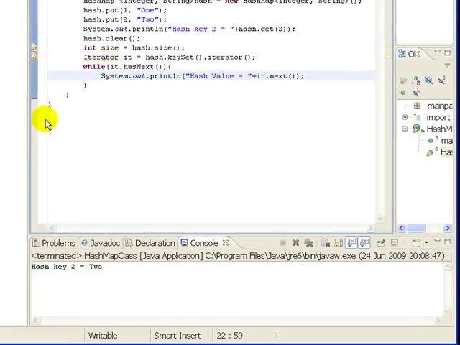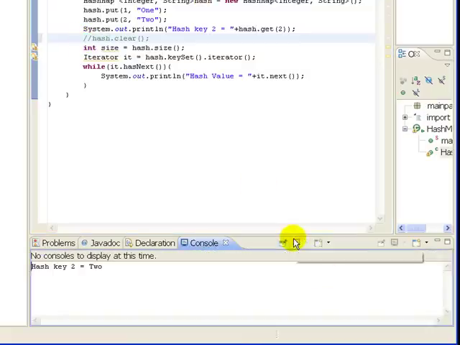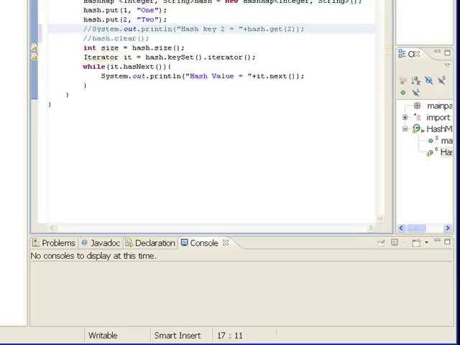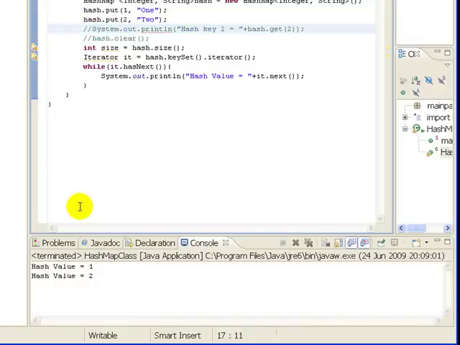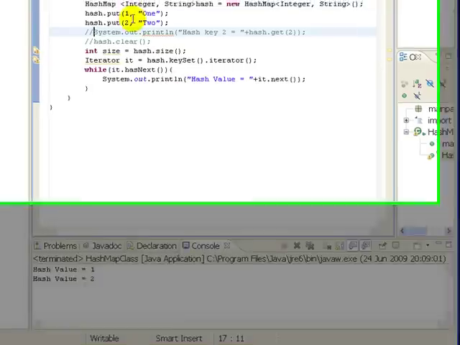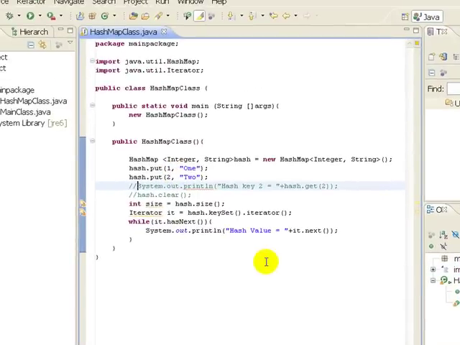So if I run that, key value is 2. Okay, sorry, I'll clear that. I'll make it up again and not clear the hash map, that will help. And also take out that line for a second. Run it again, here we go, we've just iterated through the hash map, and hash value equals 1, hash value equals 2. It's taken both values out of the hash map. It will not necessarily do them in order. They're in order here, but it's not necessarily in order.